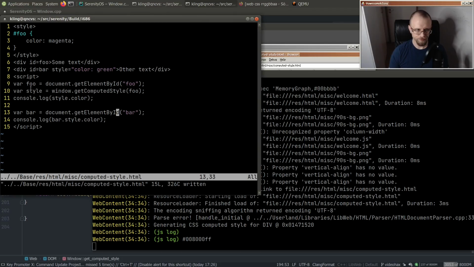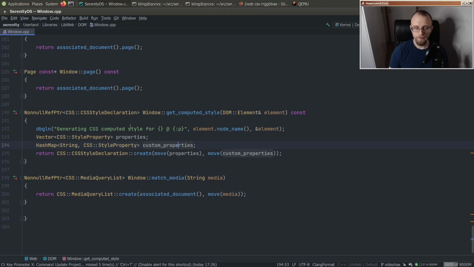So what's supposed to happen here is that we're supposed to instantiate a new computed style object, or a new CSS style declaration object, as we're doing here. But instead of having an empty set of properties, it's supposed to be a live view of the computed style of the element that we've provided.